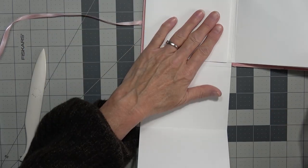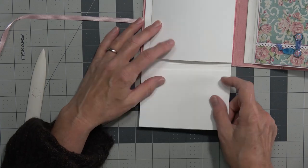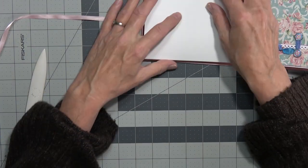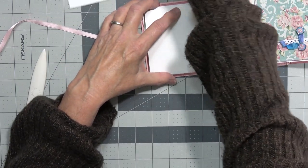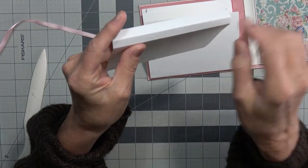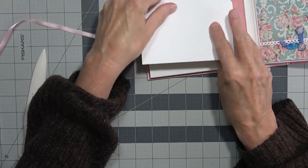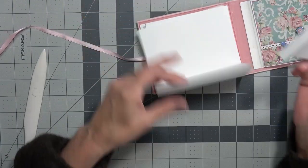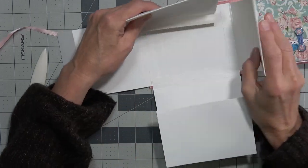So we have this one. This one is an eighth more. And this one goes up another eighth on the edge. So can you guess? Yes, my friends. The next one goes up another eighth. I just added another eighth as it got fatter. And it is going to go right in here.